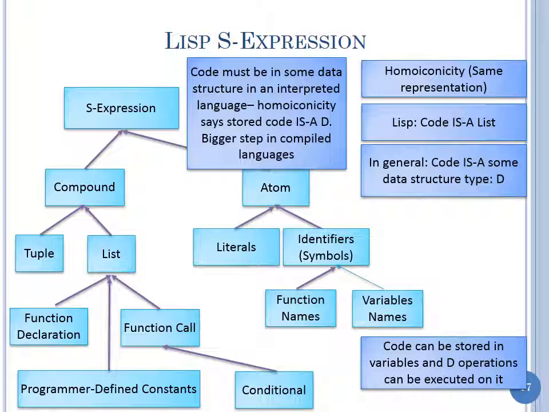Homoiconicity is a smaller step in interpreted languages than in compiled languages. In compiled languages, a lot of the stuff that you write is thrown away by the time the program runs. You don't have to remember an identifier name at all. It gets translated into an address, and you don't keep that information at runtime. In an interpreted language, there is no compile phase. So you enter an identifier, it has to enter the interpreter's data structure. It has to become an interpreted data structure. So why not make the interpreted data structure and the data structures you create be part of some unified concept? That's why homoiconicity is more, quote unquote, natural in an interpreted language.